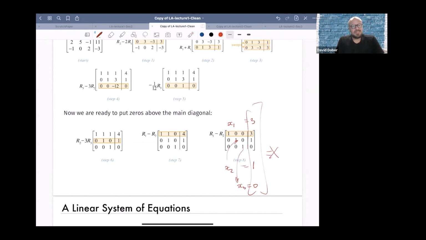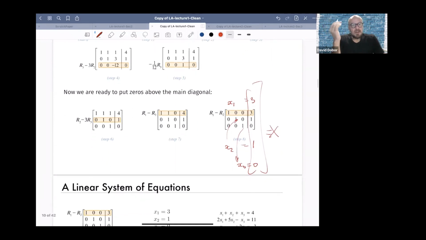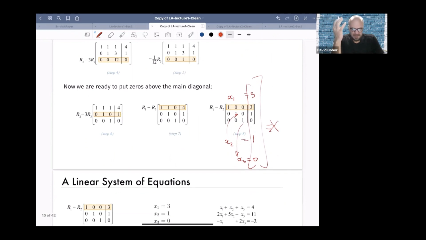This was a particularly nice example where I had a unique solution in a 3 by 3 case. You normally don't have that. First of all, you may not have a square matrix. It may be a 55 by 77 matrix in some application. Or it may be a 100 by 3 matrix, like in statistical or data science applications, where you have a bunch of observations and only a few variables. So you have a tall matrix, many observations and maybe 100 variables, if you're ranking movies or whatever. These matrices in applications are not square. Now, let's see what this Gaussian elimination does for us.